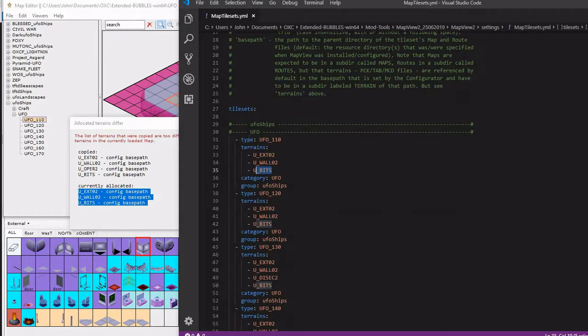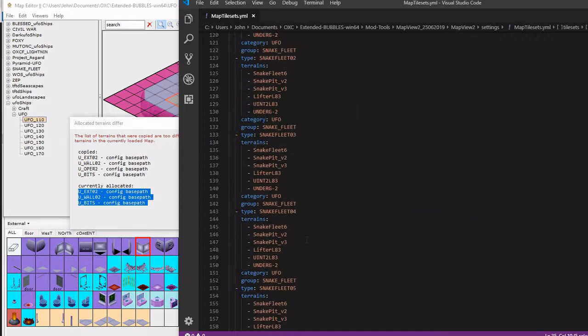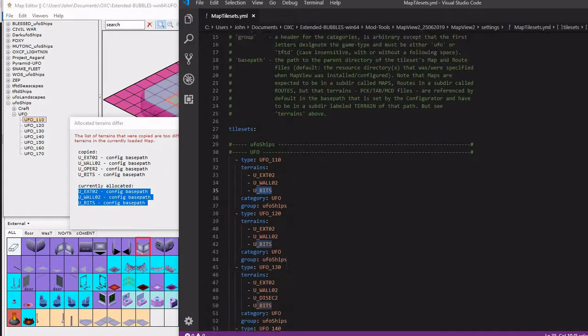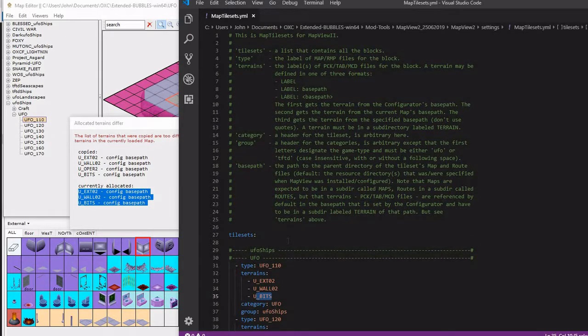So, see, it's very readable compared to the old stuff. Yeah, if you haven't made the switch from mapview to mapview2, please do it now. The only reason I wouldn't change is if you've been modding for, I don't know, as long as me and got 10,000 versions of the old files in the old map view. Rewriting this to the new version is going to take a little bit of time, but hey, if you're a new modder, straight up use mapview2. Alright, that's enough for me tonight.